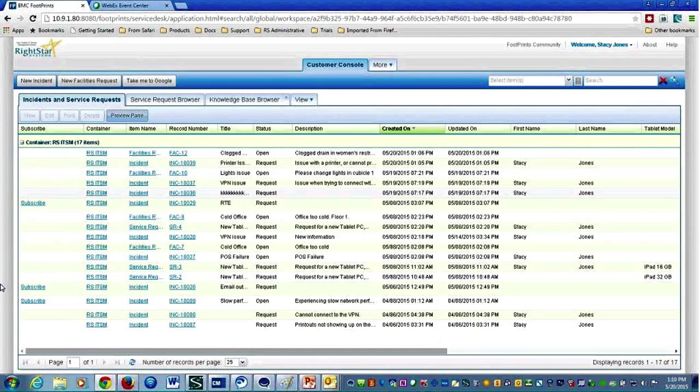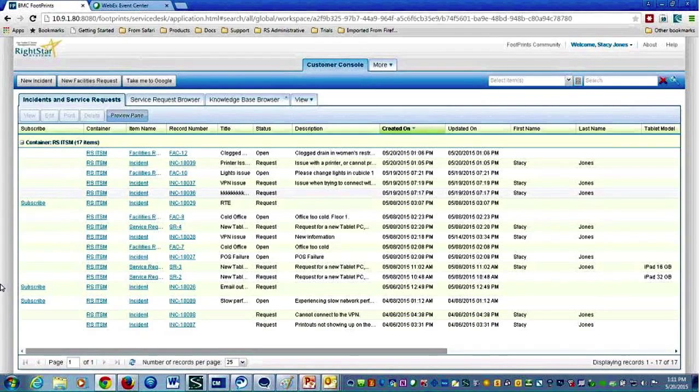Other ways that you can enter tickets, if you still want to do email, they're going to be able to send an email. Footprint Service Corps is able to receive that email and turn it into an incident and route it accordingly. And then, of course, probably the way you want to get away from the most is them calling you or tapping you on your shoulder. But again, I'll show from the technician view how you can create a ticket for that end user who may be calling in.